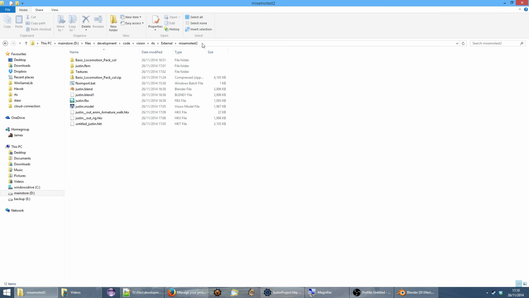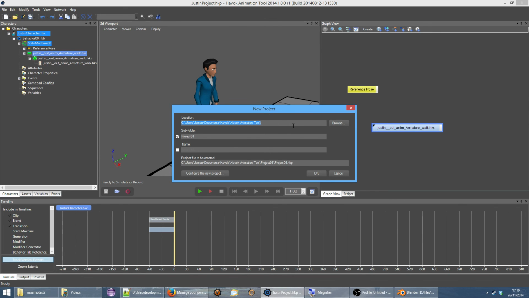Again, let's just paste my folder in there. So this is going to be called Justin Hat, and it's going to put it in a folder called Justin Hat. And let's configure the new project.